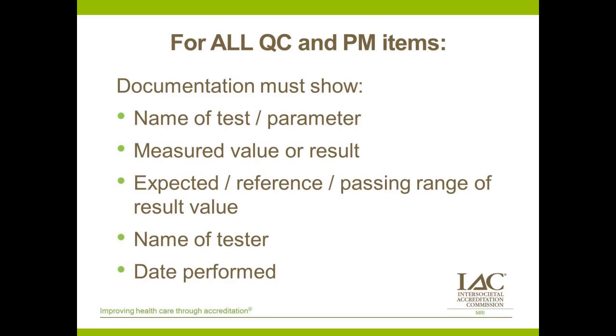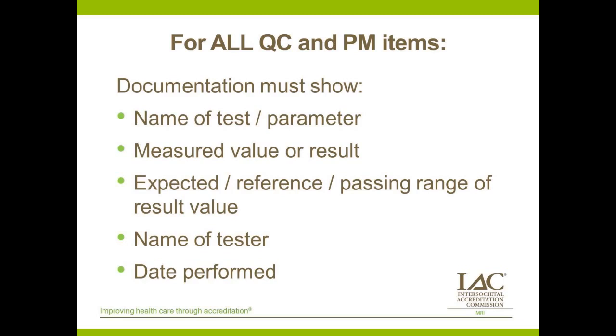Your documentation has to show the value or the result that you measured. And this is important, particularly for tests or measurements that result in a number. I'm a stickler for this because I also do mammography, and in my state, my mammography inspectors are sticklers for this. But they say if the test says you must measure something, and it has to be between 4 and 6, and you measure 5, you have to write both 5 and pass. You can't just write pass.